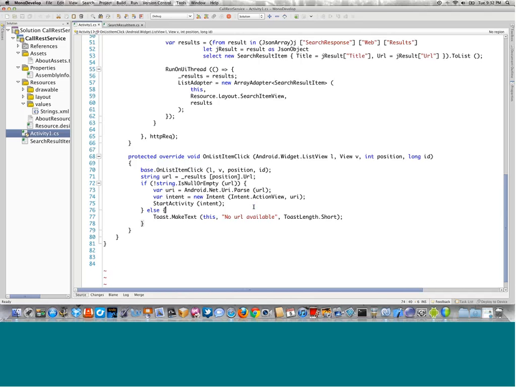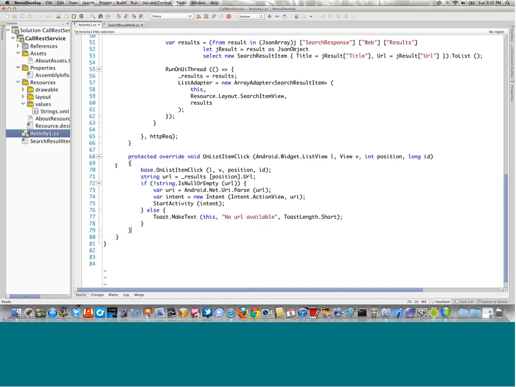In this case, I'm doing it implicitly, and I'm taking advantage of Android having a browser. It just uses that there's a URL, and I want to view this URL, and then it implicitly opens up the browser application. I could just as easily create an activity, put a browser controller, make it really custom if I wanted, and then do the intent that way. And then calling StartActivity starts it. Then I just have this little pop-up if something went wrong, if there was no URL on the result. That's what a toast is, just a little slide and pop-up at the bottom on Android.